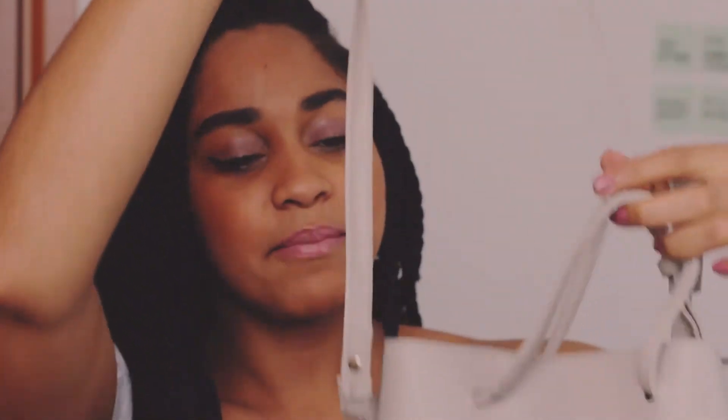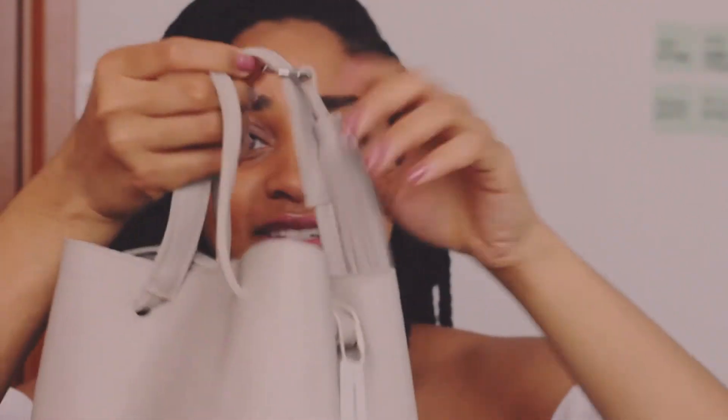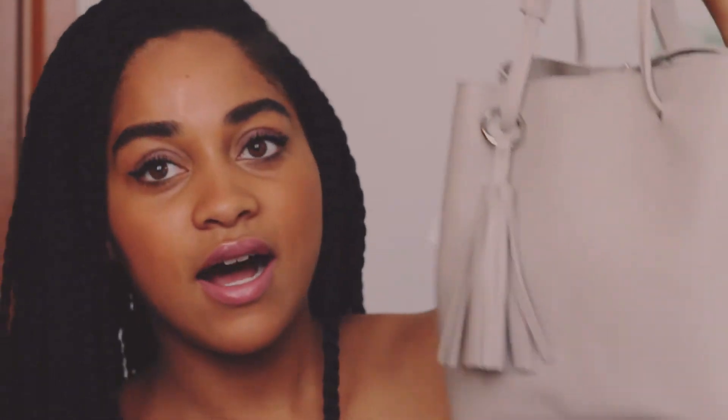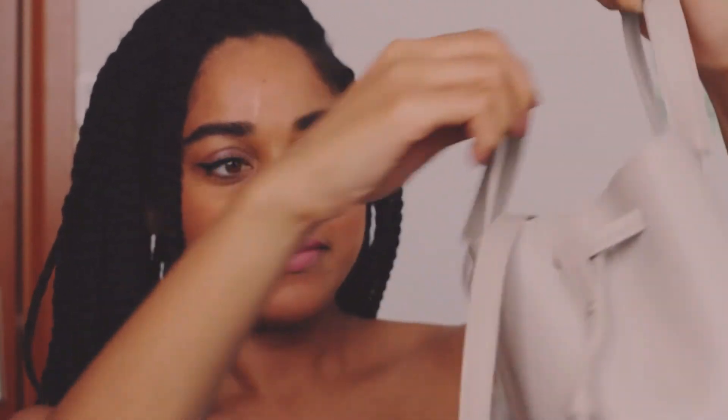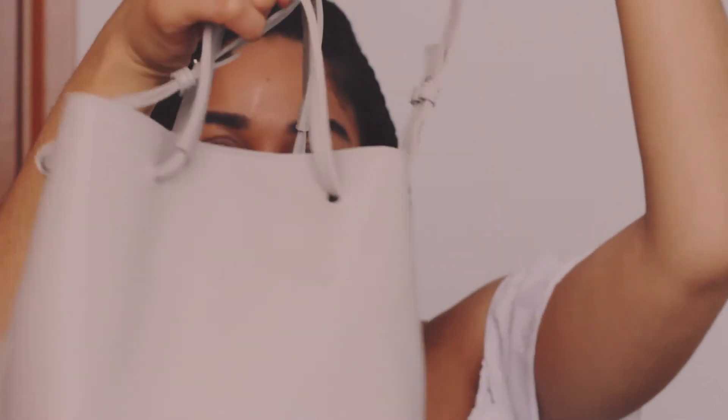The first thing that I got was actually the most exciting thing. It is this purse — it's so pretty. It's a bucket bag. It has a long strap like this and a good little tassel on here. I can actually have the tassel to the side or at the front. This was 29 RMB. It's pretty spacious and it just clips at the front, and I can adjust the strap as well.